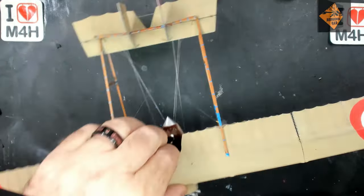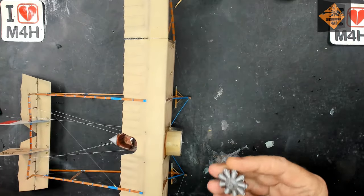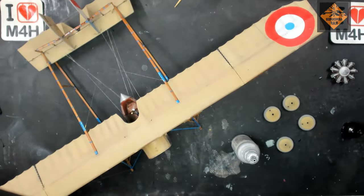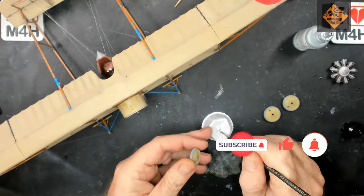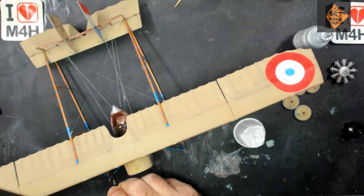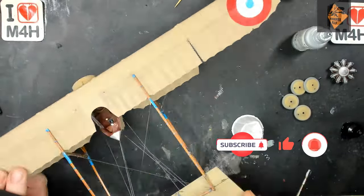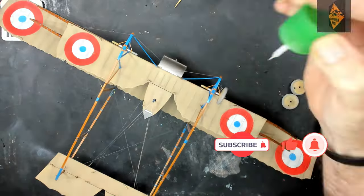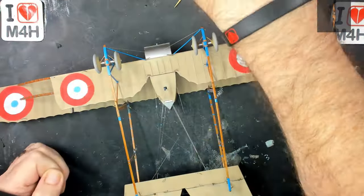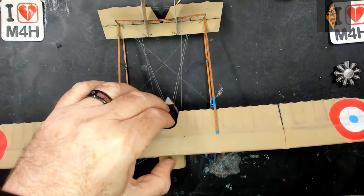We'll take it off. Then we'll paint the tyre valves and undercart springs. I'm using Vallejo Metallics 71.062 aluminium. Then we'll be gluing the wheels in place. So let's get that cracked, shall we? There we have the tyre valves and undercarriage springs painted. And then we glued the wheels on and she's now sitting on her own legs very nicely.